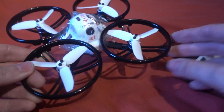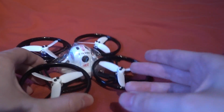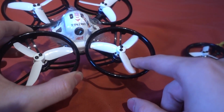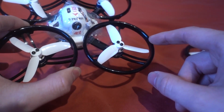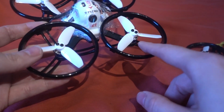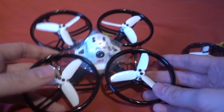This one I think is interesting because you can see it's quite a lot bigger. And it's going to have more power as well. It's using the 2.8-inch propellers, and I first saw these, I think, on the KINGKONG 110 GT, and the Full Speed Leader 120 also has these props. They're a very good prop, but it means a lot more power for the model.